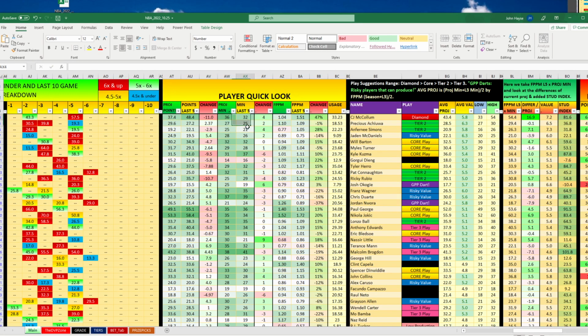The main one is minutes. When you're calculating fantasy points, a basic calculation is just fantasy points per minute times projected minutes. The thing with projected minutes is they're not accurate. So most of the really good DFS players do their own minute models on who they think is going to get the minutes. So we've got some different calculations where we'll take their average fantasy point per minute over the last 5 and multiply it by an average of projected minutes versus last 5 minutes, because you'll see they usually fall somewhere in the middle of here.